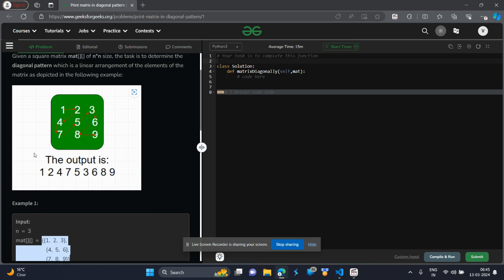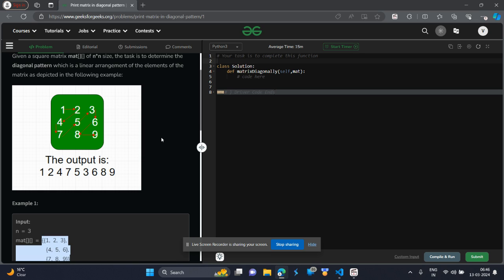And there's one more condition when you can move diagonally upwards, when there are rows above. Take the 7 as a case. There are rows above to it, 4 and 1, the first row and second row, and there are columns to the right, like this, second column and third column. Only if we have rows above and columns to the right, only then you can move diagonally upwards. And apart from these two conditions, you cannot move diagonally. You will have to only move downwards or rightwards based on where you are standing.